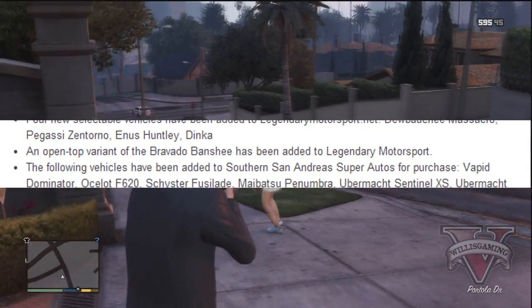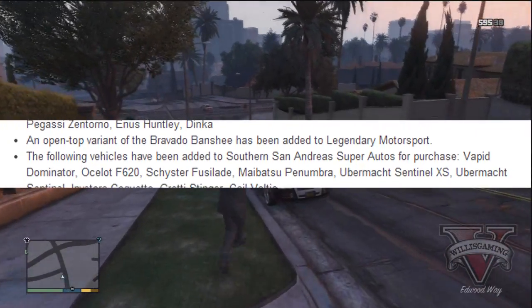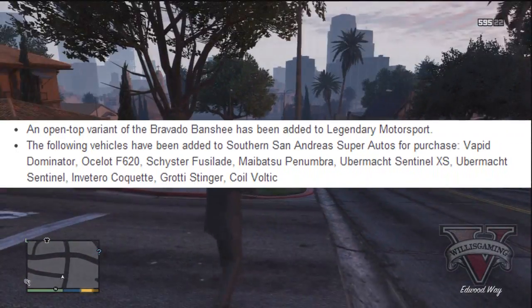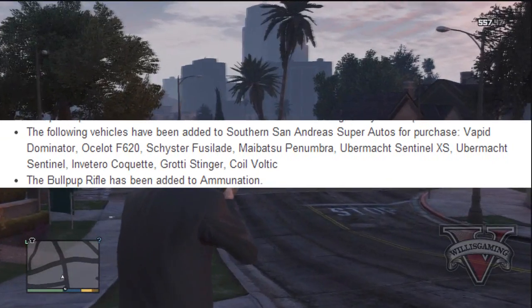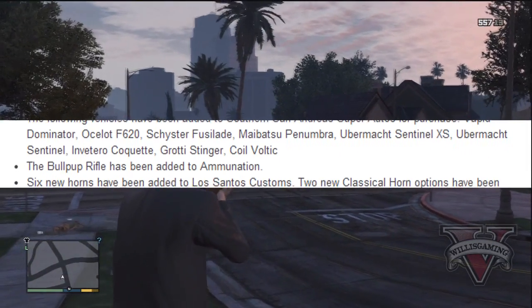4 new selectable vehicles have been added to Legendary Motorsport: the Mascherano, Pegasi Zentorno, NS Huntley and the Dinka Bike. An open top variant of the Bravado Banshee has been added to Legendary Motorsport. As we saw, all of the cars you can find on the street, but they actually have the open top on them.